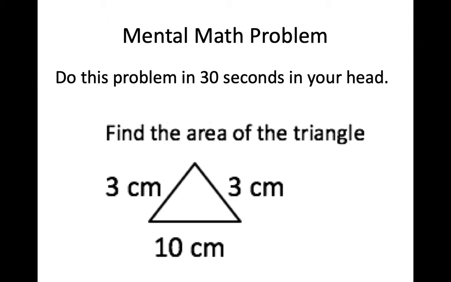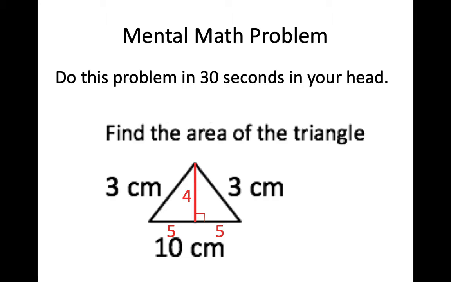Alright, so to solve this, I draw the altitude, and because it is an isosceles triangle, this altitude breaks up the base into equal sides. So if this is 10, then each of these bases is 5, which, as I've told you before, if there's one triangle I want you to memorize, it's a 3, 4, 5 triangle. This triangle is a 3, 4, 5.